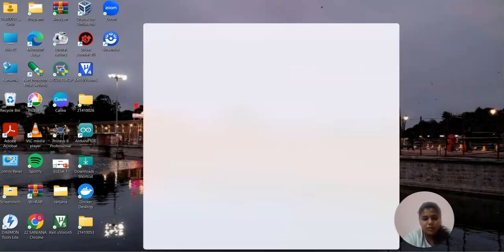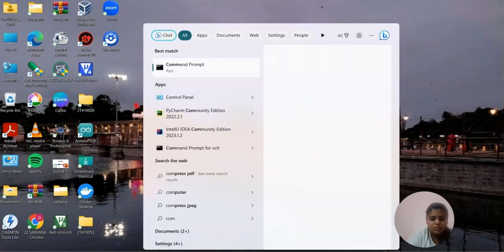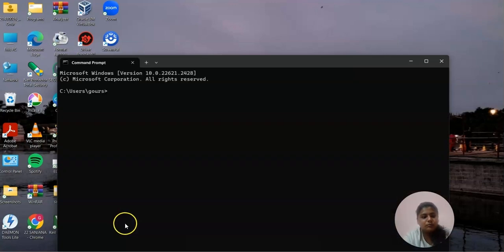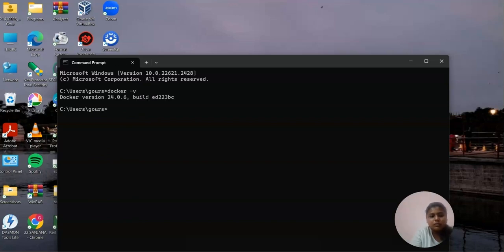So we'll open the command prompt. Here, first you need to check whether you have installed Docker correctly or not by giving the command docker -v. So I have installed Docker version 24.0.6.